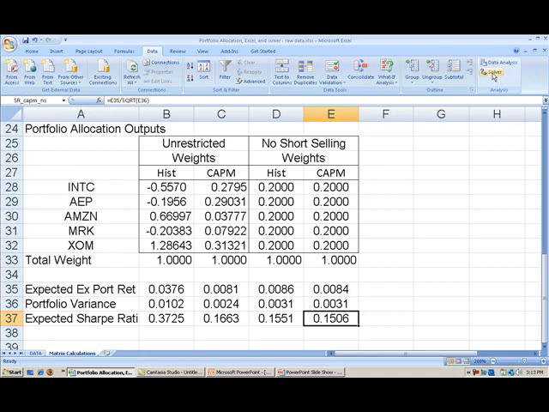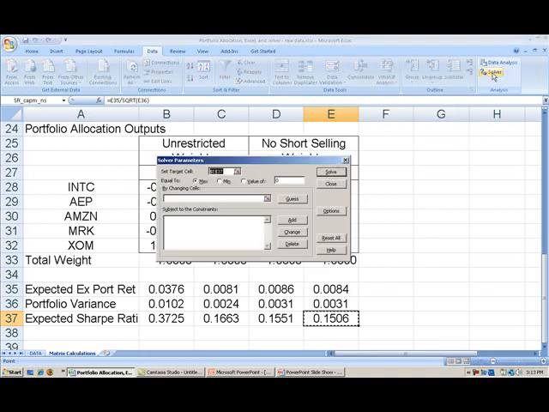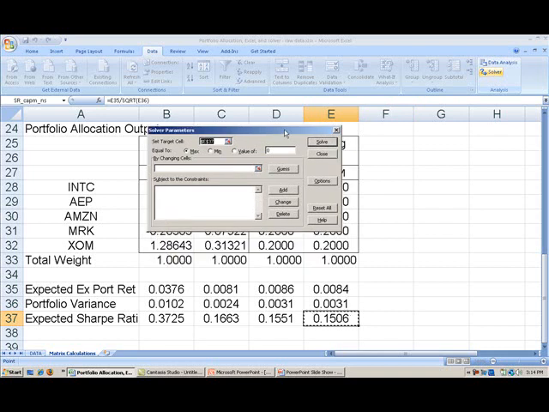Now let's start Solver. As soon as you click on Solver, a pop-up box appears asking you to enter the Solver parameters. The first parameter that you're asked to enter is the target cell. In our example, the target cell is the expected Sharpe ratio, because we're trying to maximize the expected Sharpe ratio.